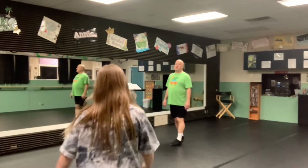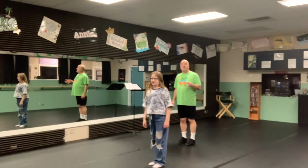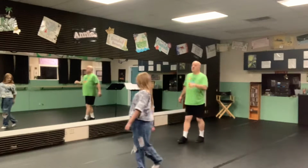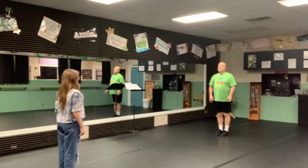Okay, State School Jr, here we are again to do the beginning of the Shrek piece. The entrance I taught you last week and we worked on today, Isabella will be stage left and I'll be stage right. Remember, on stage right, you start with your right foot. Stage left starts with your left foot and you hold. For the music, you hold.